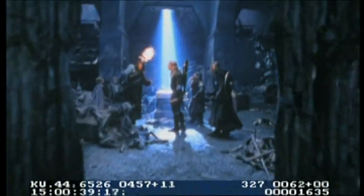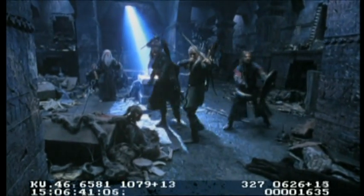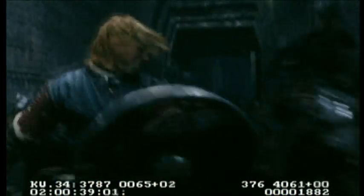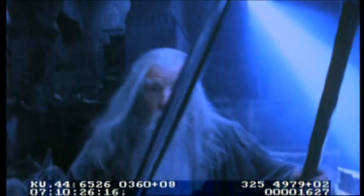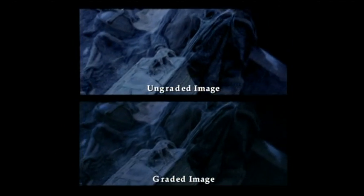The look for Moria is very distinctive because it is very monochromatic. What we did is we basically made a decision that because we were entering a civilization that was dead, we would literally visually interpret that as saying that we are sucking the life out of the colour palette of the film. Once the entire sequences came together, we would extract colour out of the whole thing, which we did digitally.